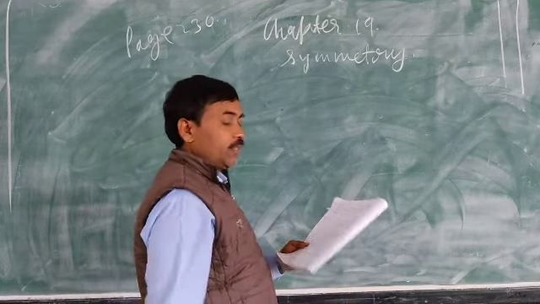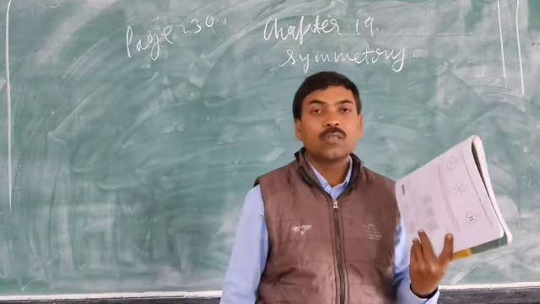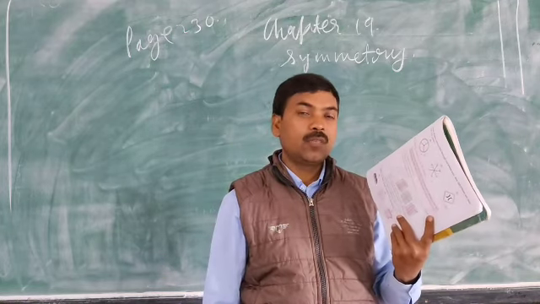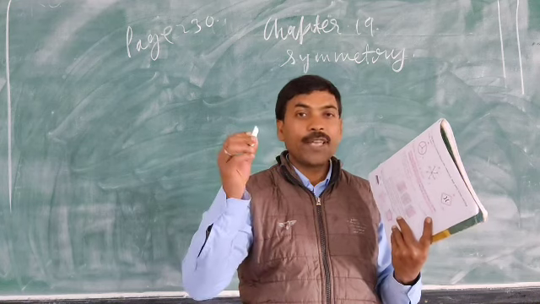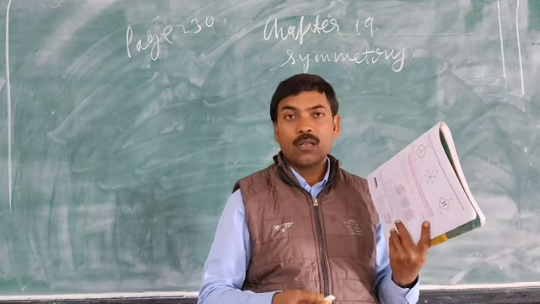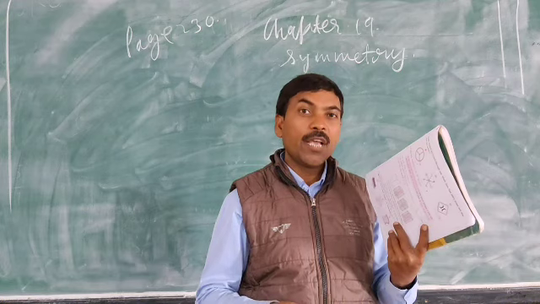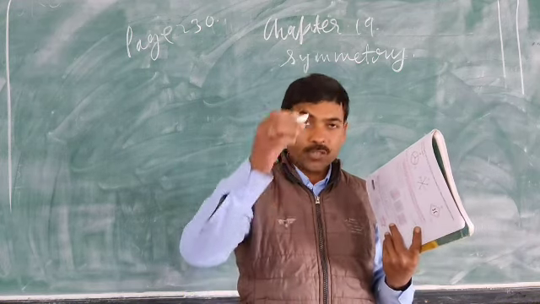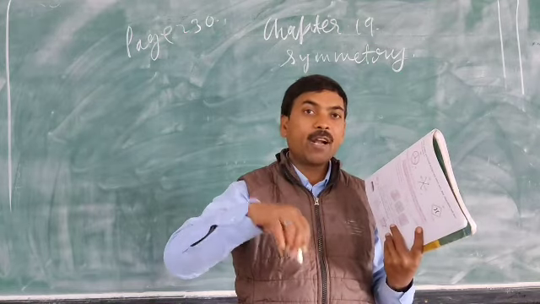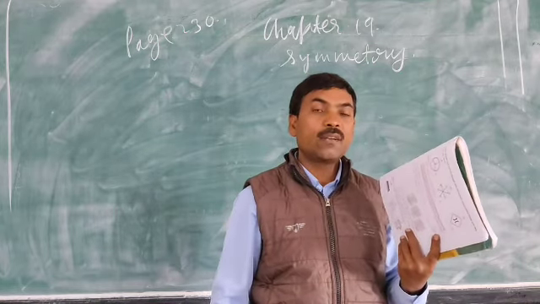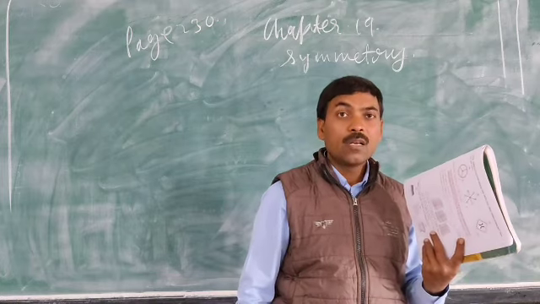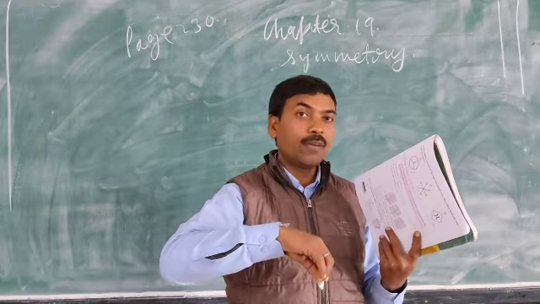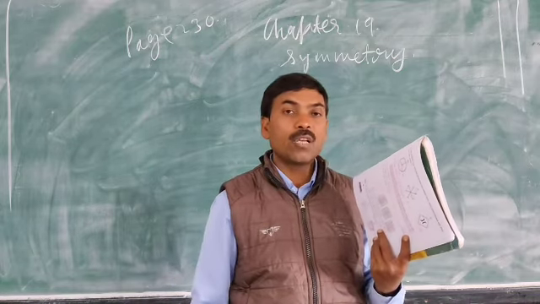And here given rotation. See here, the fan is rotating about a fixed point. So how can we define a rotation? A rotation of any object you can define in such a way: it moves or rotates around a fixed point. So that is known as rotation of that object. That is, if any object is rotating about a fixed point around us, that is known as rotation.